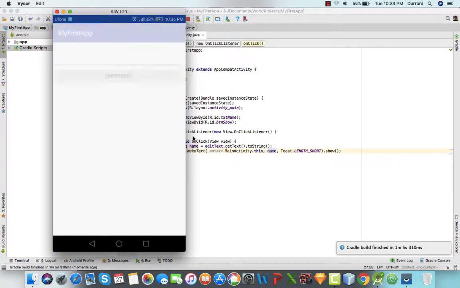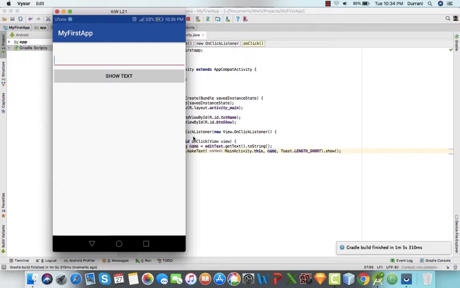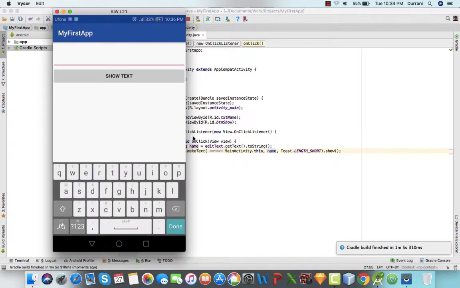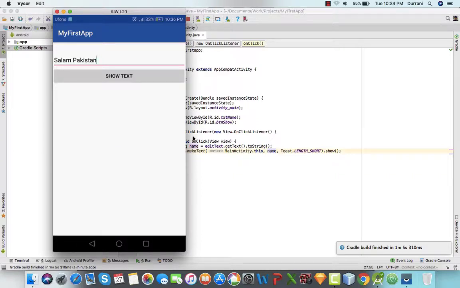Okay, and the application is now ready. So give it an input as Salam Pakistan, and click on the button show text, and you are seeing that it shows a text message as Salam Pakistan. So this is the first program in Android Studio.